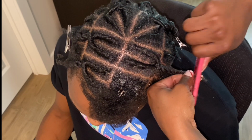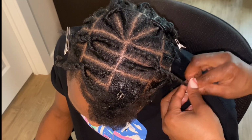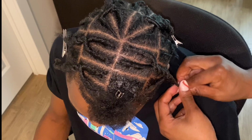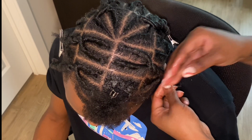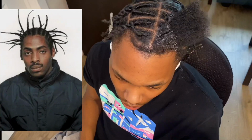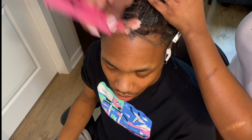Okay. And when I finish, I do put the hair clips on the end just so that it can lay flat to his head, because the way I'm standing, I'm holding the twist outwards towards my body. The twist will point outwards, and your client does not want to walk around looking like Coolio. So apply some clips to their head so that the twist can lay flat. Now I'm going to stop talking and y'all can just watch.